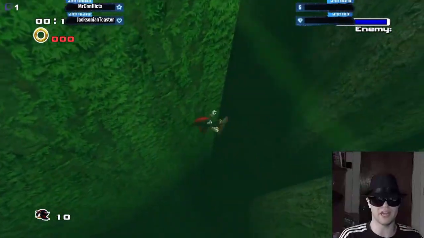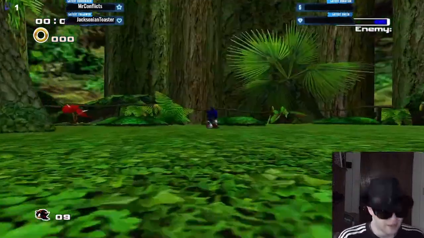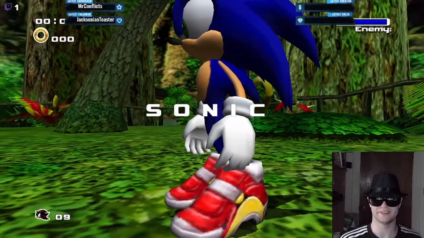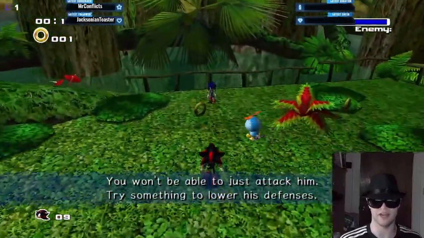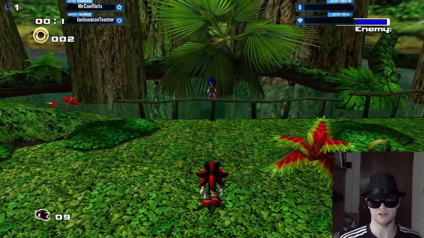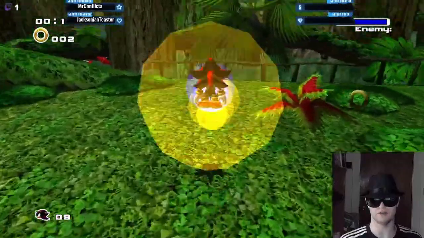Oh my god, he just knocked me into the wall. Alright, let's try that again. But, you know, he's a real hedgehog, at least as far as we can tell, right? And then... Ooh. Sonic, why don't you go in the water? Why don't you? There we go.